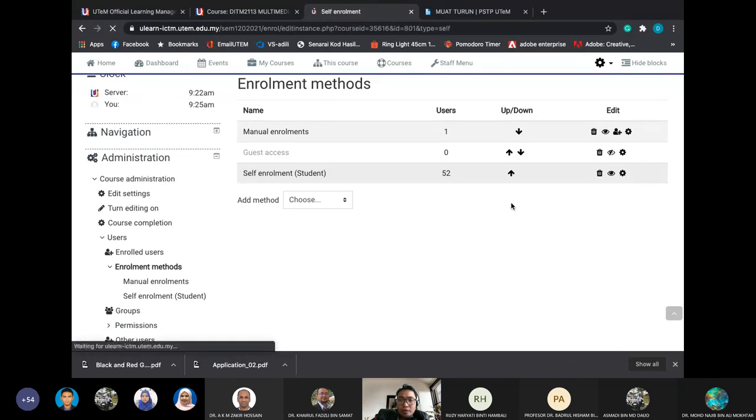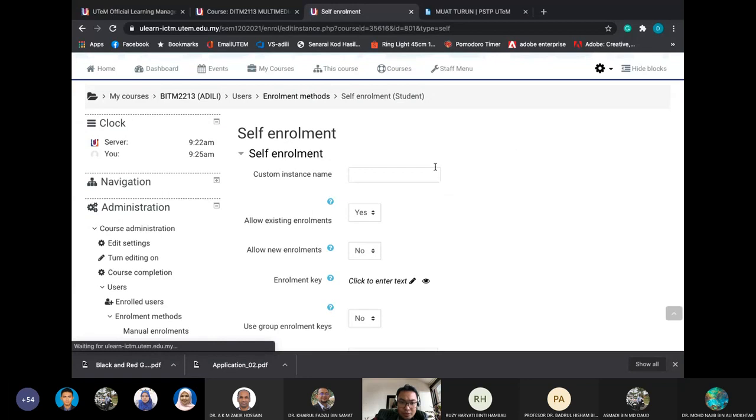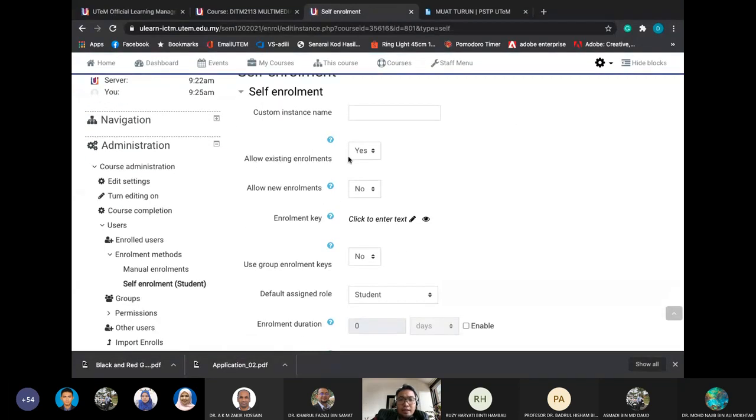In self-enrollment, you can choose your own enrollment key if you want. If not, by default, students can just enroll in your course. Whoever they are, if they're in the system, they can enroll in your course.